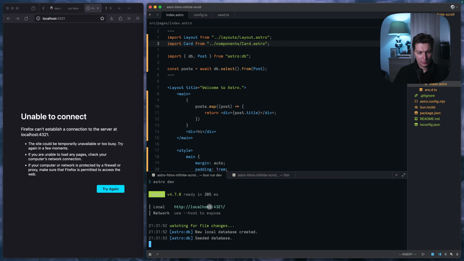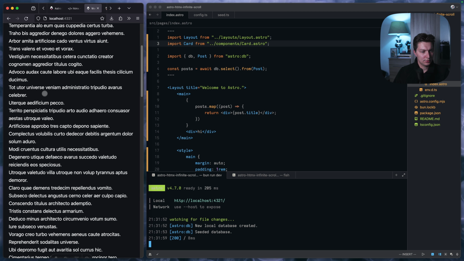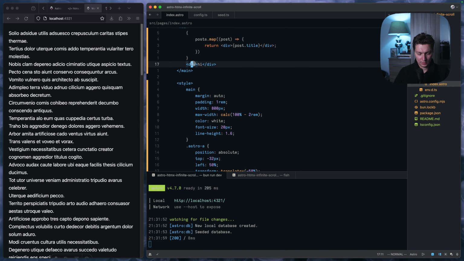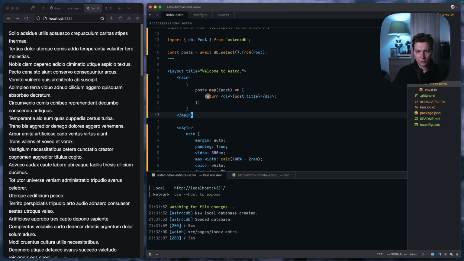So yeah, we added the database and we need a restart for that. Let's reload, and we see 100 elements, and we still have this high. We don't need it anymore. And also let's do the ID here as well. So we have post.id, something like that, and maybe a space inside. Yeah, so this is good.